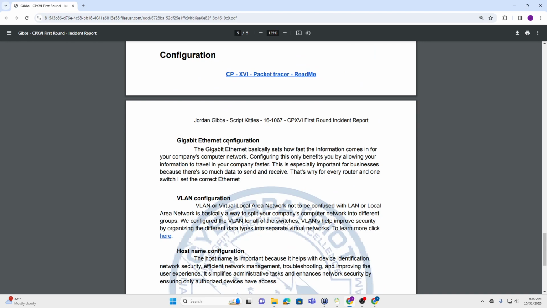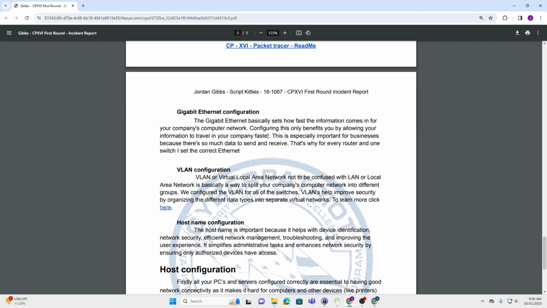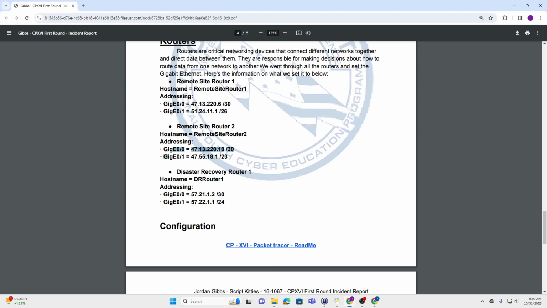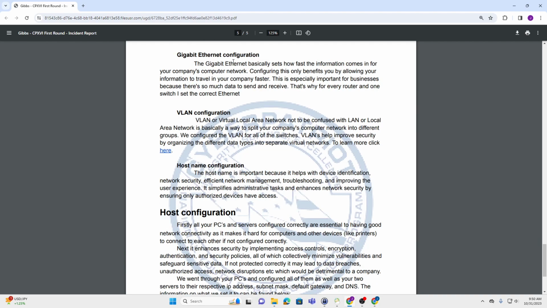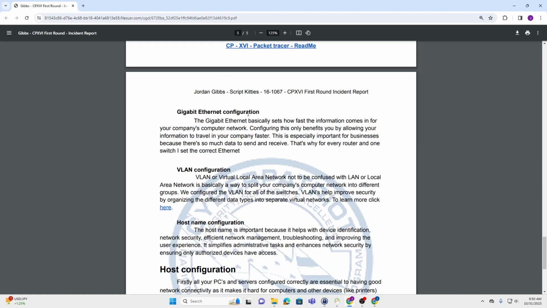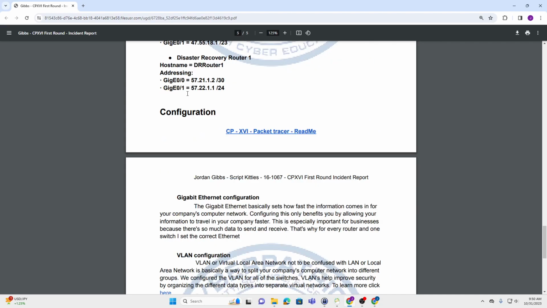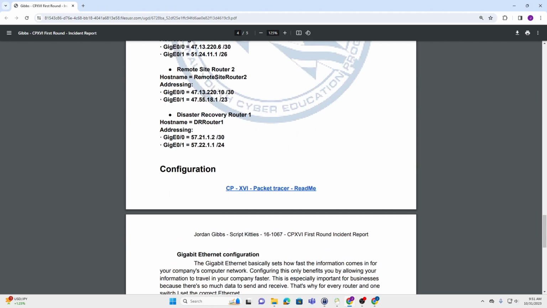Now for configuration, this is just normal configuration. These are just terms that you might not understand. The gigabit Ethernet, which is this thing that I just talked about. For the configuration, the gigabit Ethernet basically sets how fast the information comes in for a company. If you don't have the right gigabit Ethernet, it's not efficient.